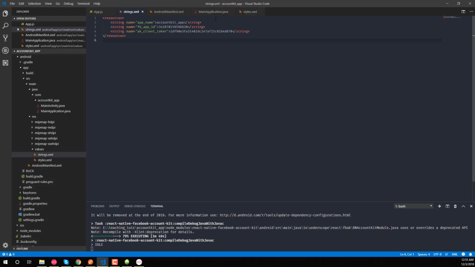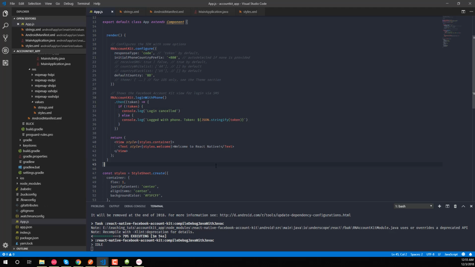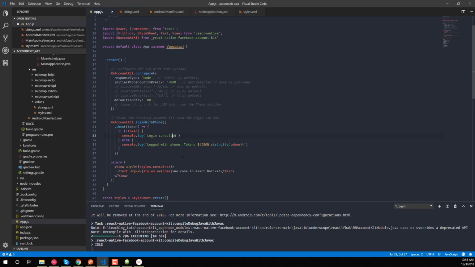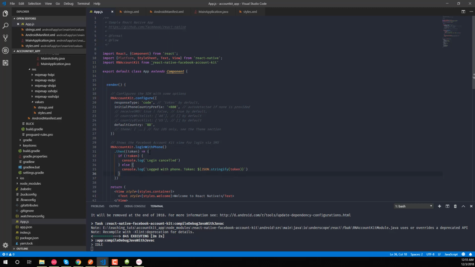Okay, in the meantime, let me just give you some walkthrough of the application. So if you check here, what it is doing, working with phone code. In the initial part, what we're doing is setting a configuration for the app. This is our library we're calling from here.